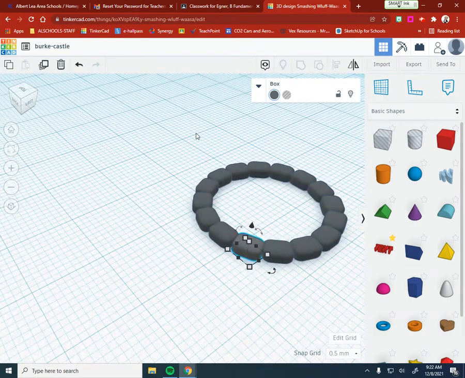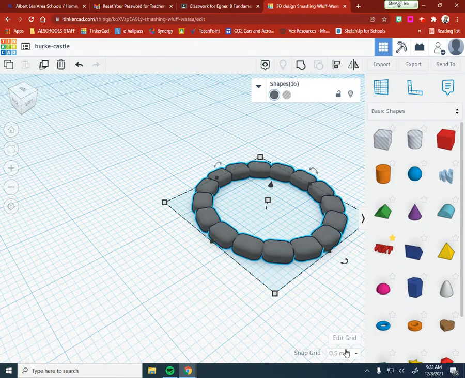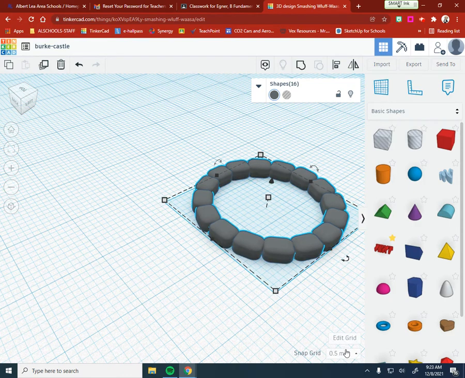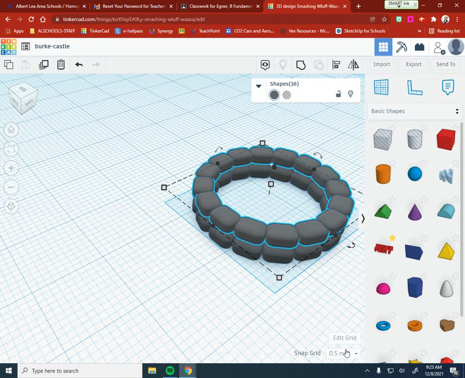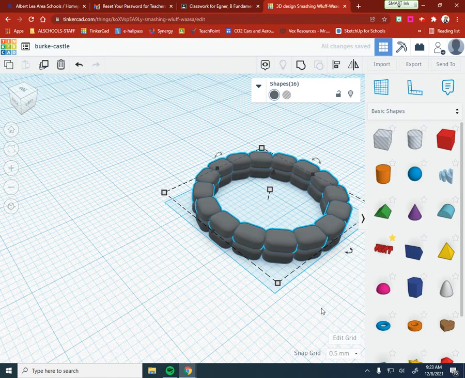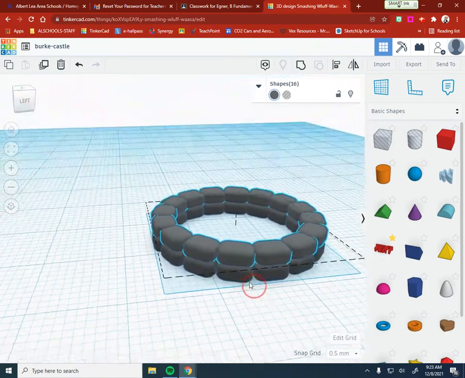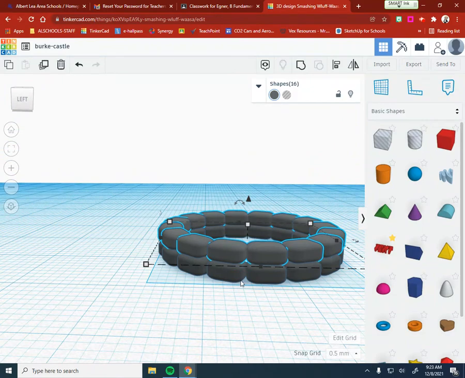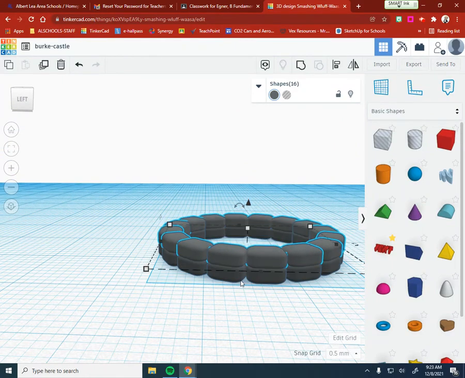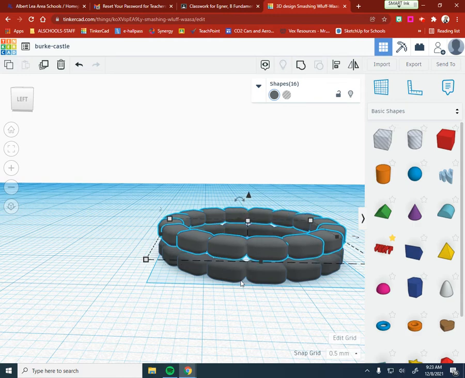Now, here's what we can do with this. I'm going to take this and duplicate it, okay? So I'm going to do Control D to duplicate it, Control D, so I've duplicated it. Now what I can do with this is, using my arrow keys, hold down Control and the up arrow, and it will raise up my bricks to where I want them to be. Now again, without hitting my left mouse button, I'm going to pan and shift and rotate. I want to use the Control and the up and down arrow keys to change my elevation.